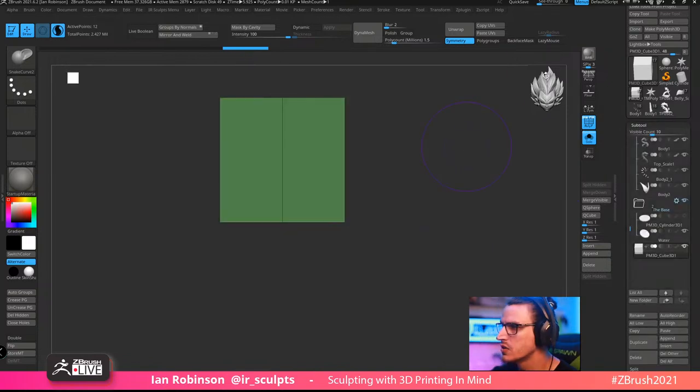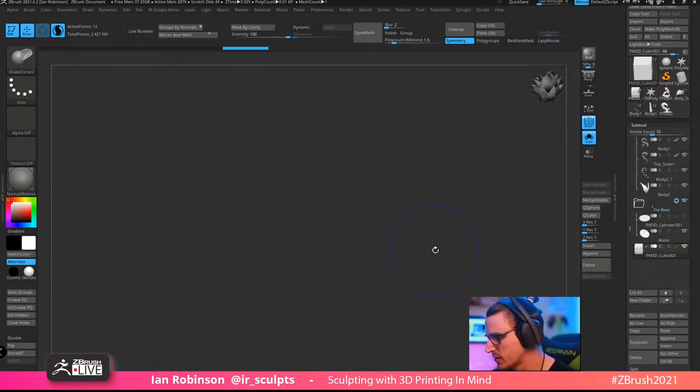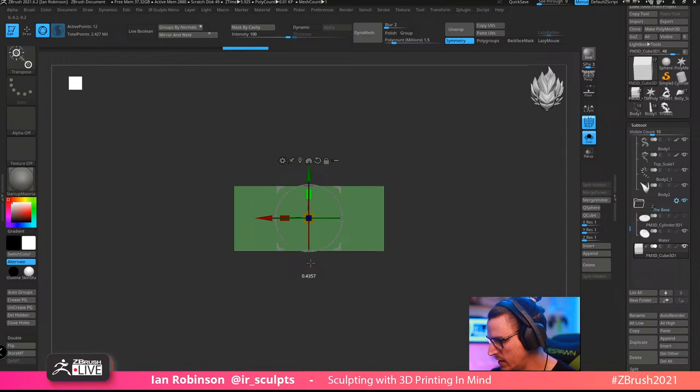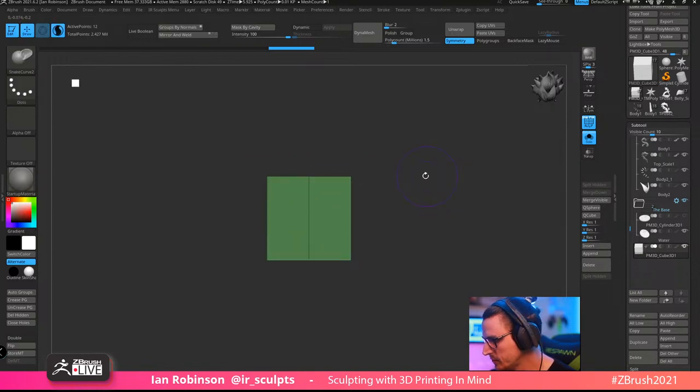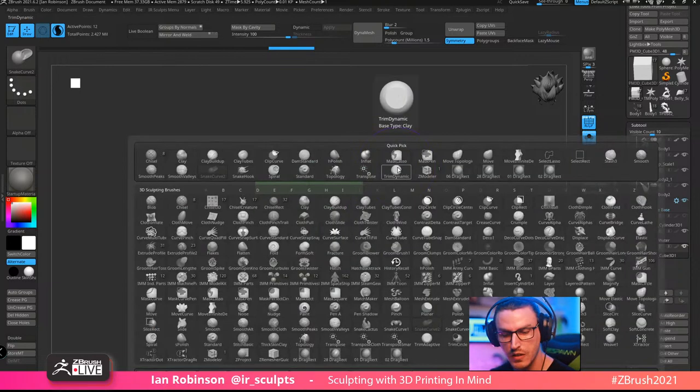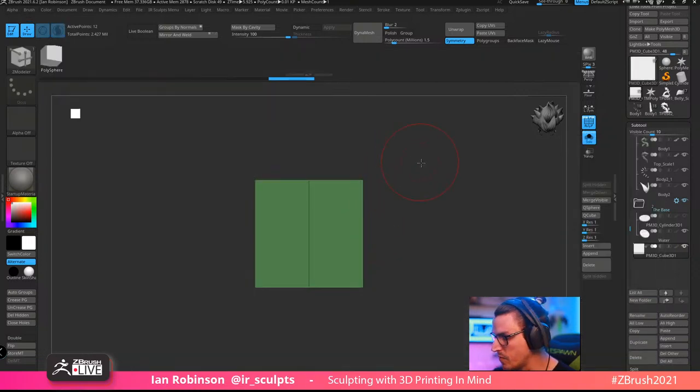Okay. And so now we're just going to try to get the basics of a ship. So let's come here. Let's scale this down a little bit. Now, I'm not really worried about size at this moment in time. I'm just worried about the look and feel of it. So I'm going to pull the ZModeler brush up. So it's B, Z, and then M for modeler.